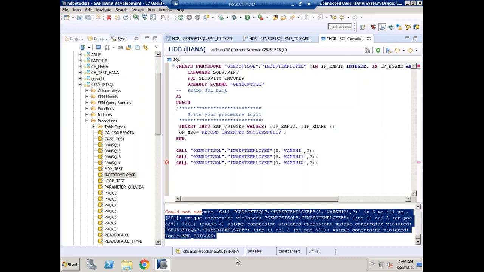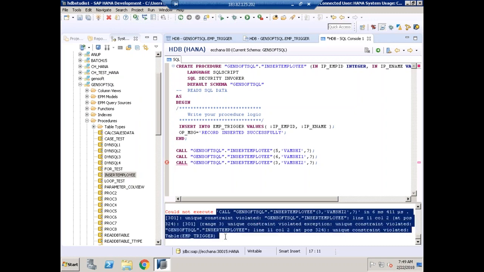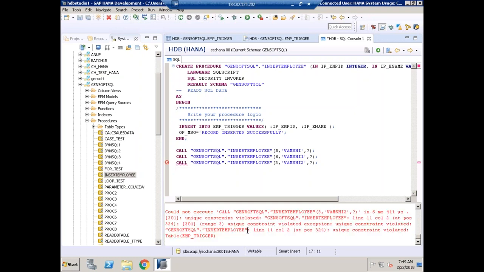Even if I try to insert a duplicate value, it has to go to a separate block and give me some meaningful message. So we have to keep the end user in mind. By analyzing this, the end user cannot understand anything. So I want to give a meaningful message saying that the record already exists. That can be achieved by using exception handling. What is the default behavior? Whenever an exception is raised in any line, the rest of the statements will not be executed.